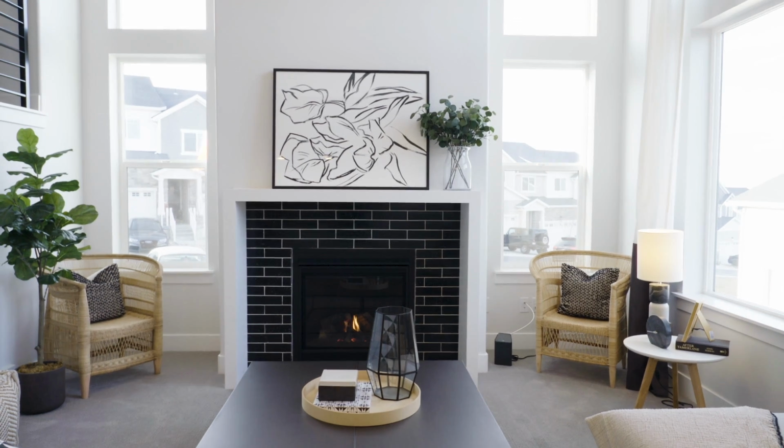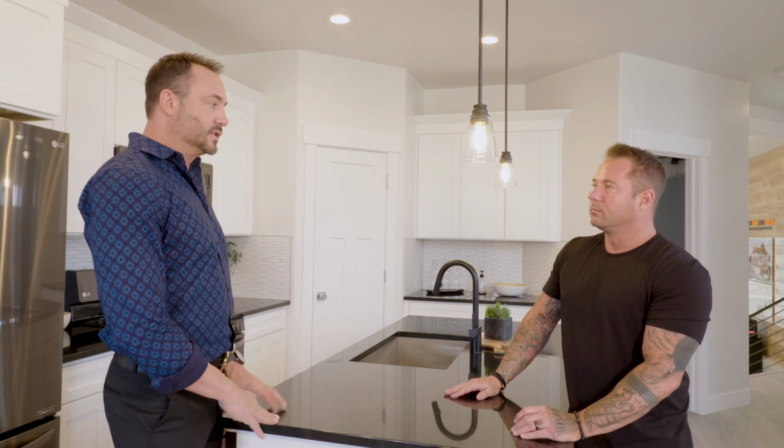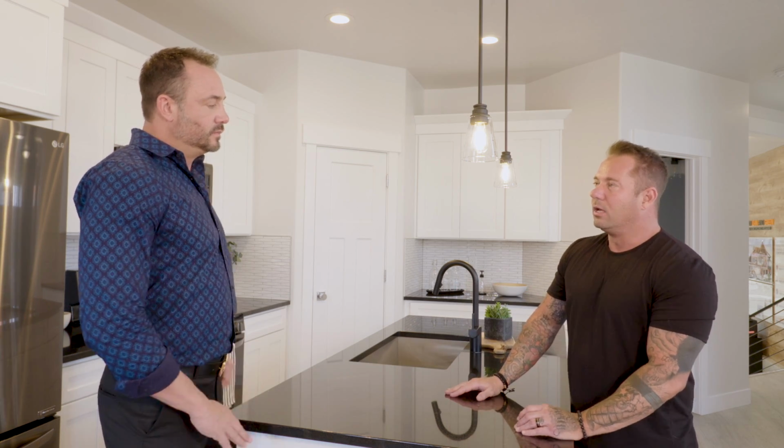So perfect. We've got a ton of opportunity for an almost zero down purchase. Yeah, and at Edge, we're willing to throw in $1,000 towards closing costs as well to make it that much easier for these buyers coming in. Fantastic. And through the show and the program, what I'm offering as well is covering the appraisal. You're looking to get into a really great property for next to nothing.